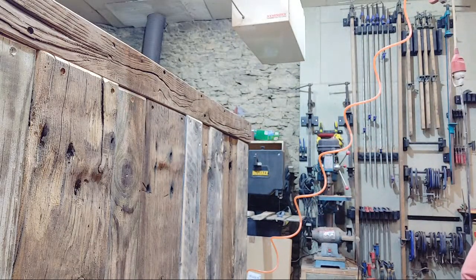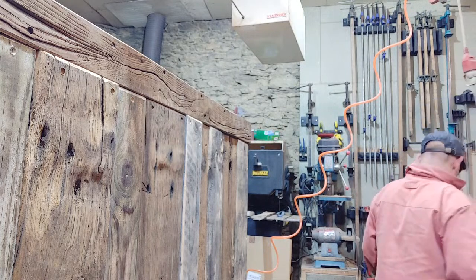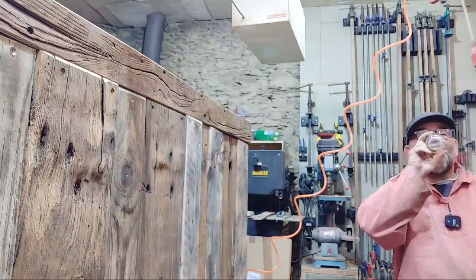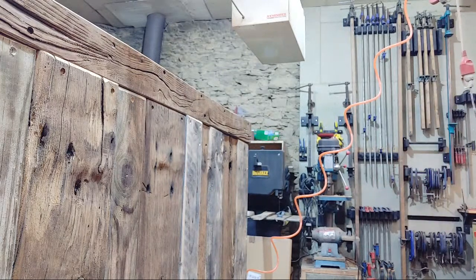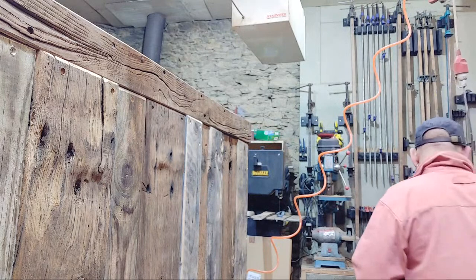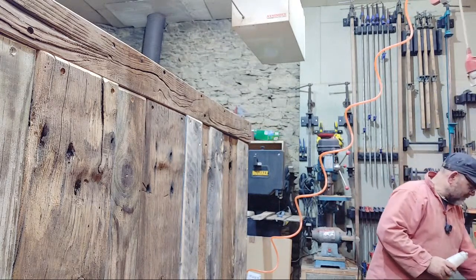I need a bit of glue. Get tangled with cables here. I really need a really good clean up again. I really do not like it when my workshop's untidy, I'm a bit pedantic with that thing. Everything must have a place.